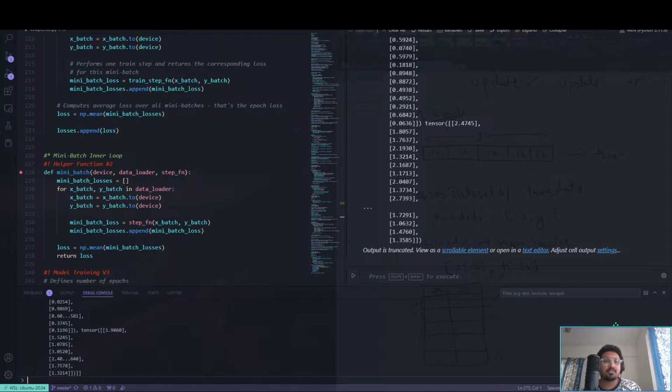Okay. So we performed a train step function, that was a wrapper function on training the models, right, on mini batches, and appended the losses and all that stuff. That was done. And after going through all the mini batches, that is at the end of the epoch, we calculate the total loss and we average the loss out for that, and we get one value of the loss. Okay, that's it. Cool.